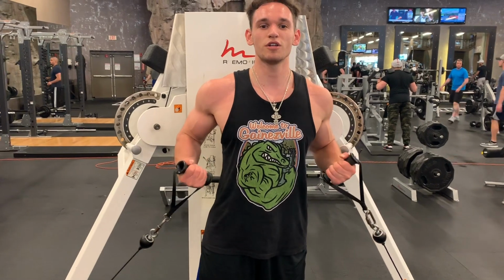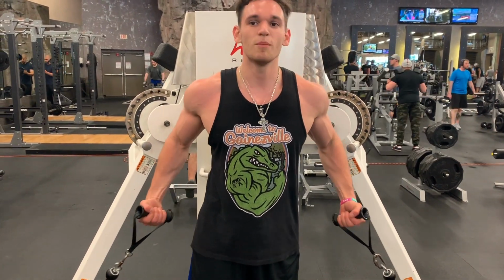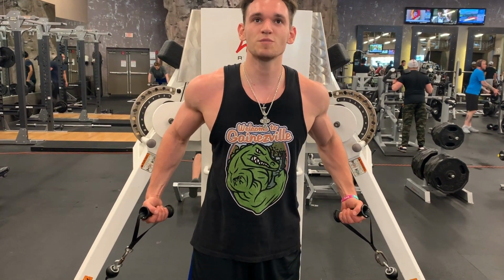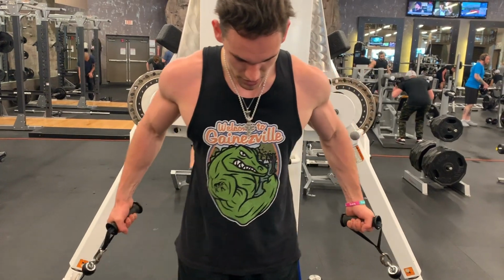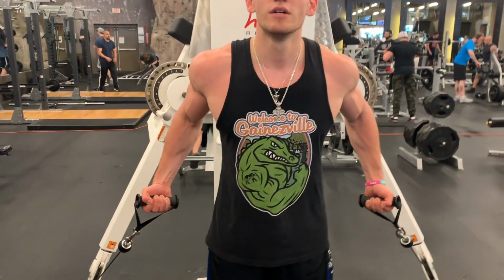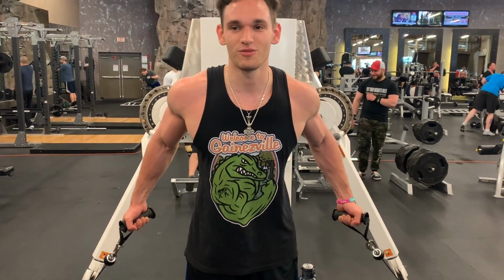Squeeze that chest. We're gonna do basically upright cable flies, but these cables are gonna go up. So this is how it's gonna look, and we're gonna do 3 sets of 8 to 10. And then right after that, we're gonna go into push-ups.